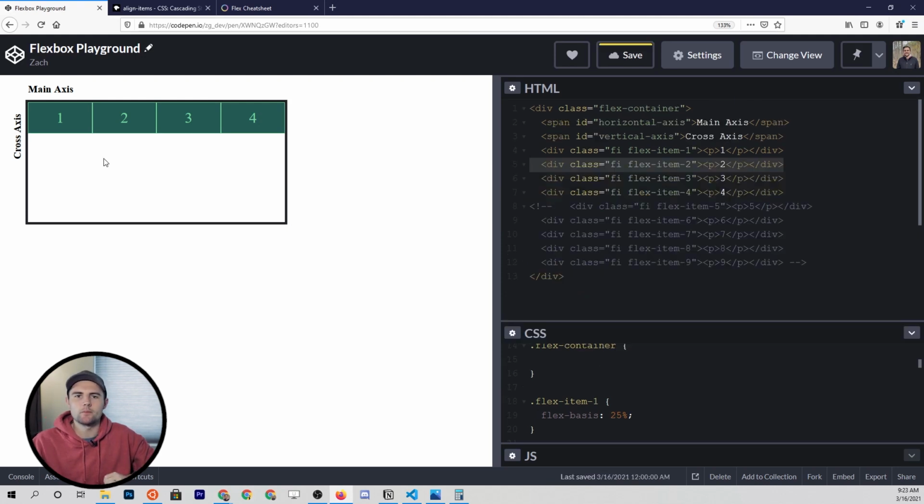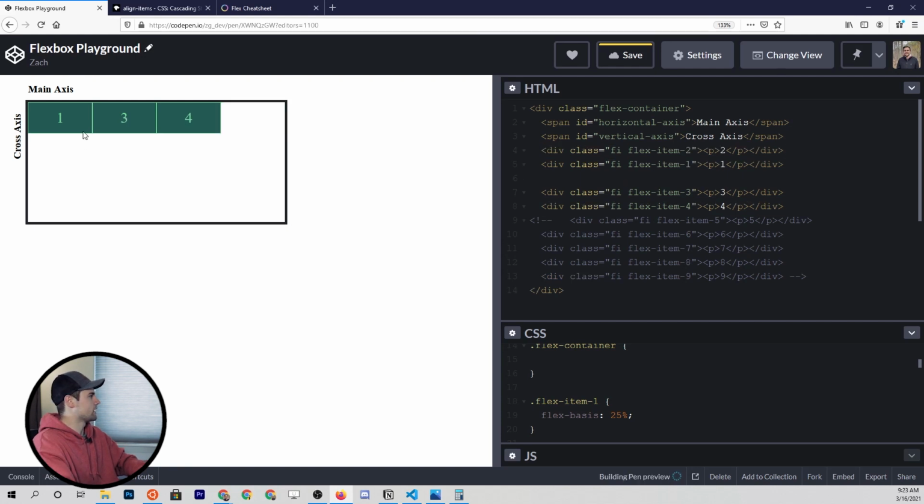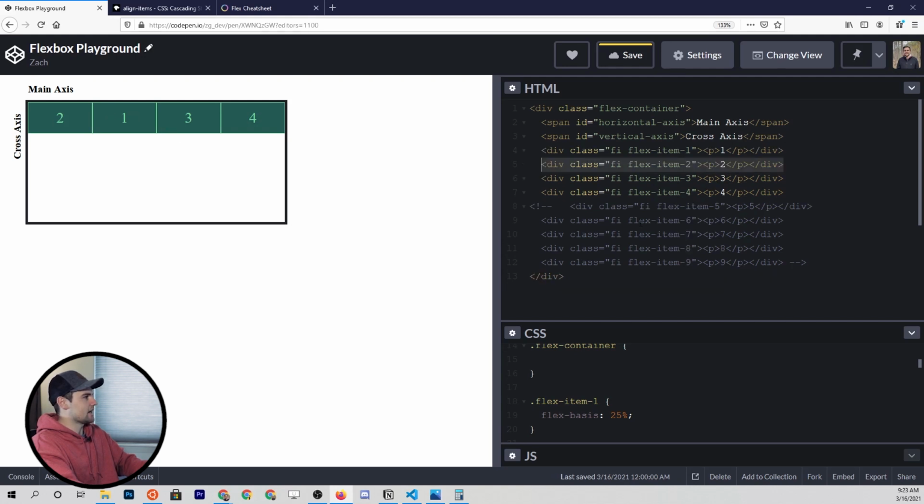The last thing we'll talk about is the order of the items along the main axis in our flex container. So if you wanted to swap these out, so maybe you wanted to put number 2 in number 1's place, you could do that. All you have to do is come up to the HTML and put number 2 before number 1. And that should just flip them. But in Flexbox, you don't even have to do that. You can actually flip those with CSS.